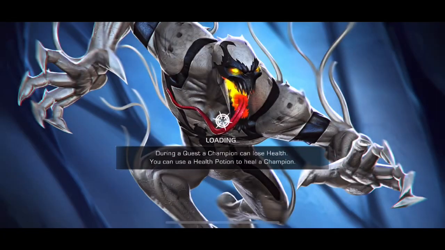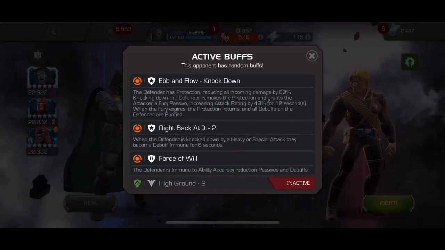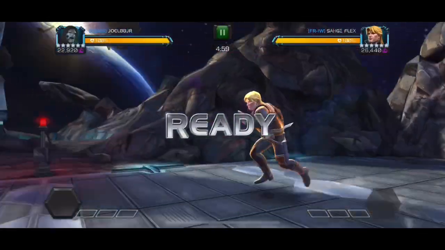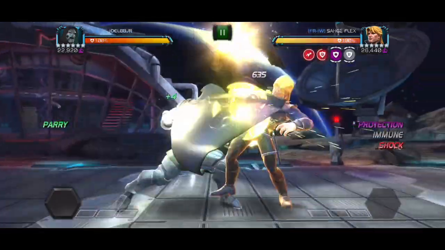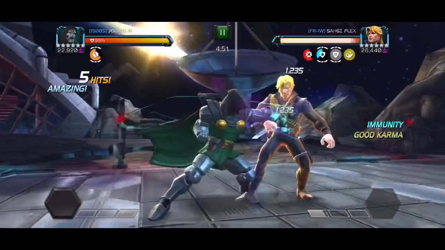Alright guys, we finally got the final war video done for Alliance War Season 29. We got 16 fights in this one. We're starting off on path 5. We got Doom taking on Longshot here.